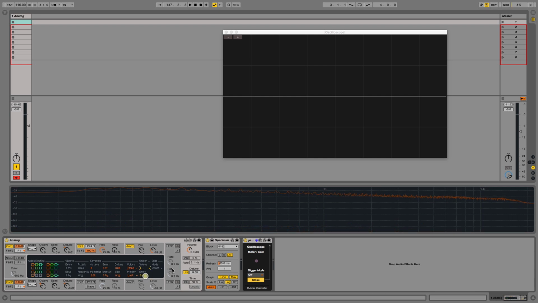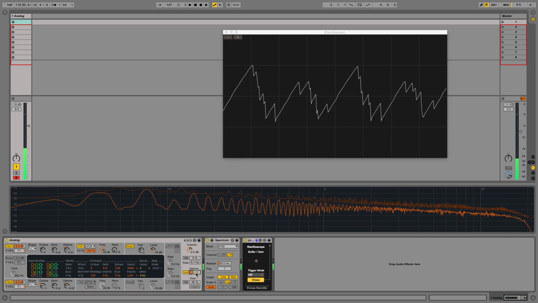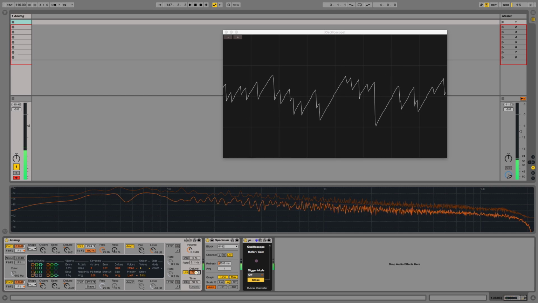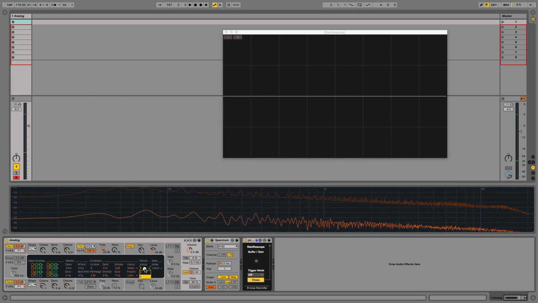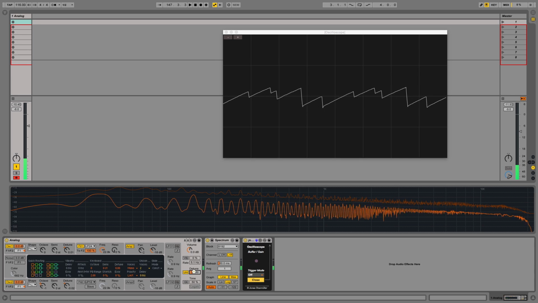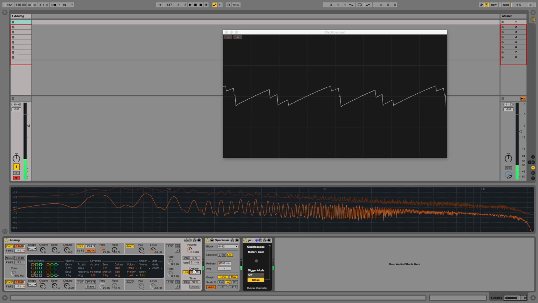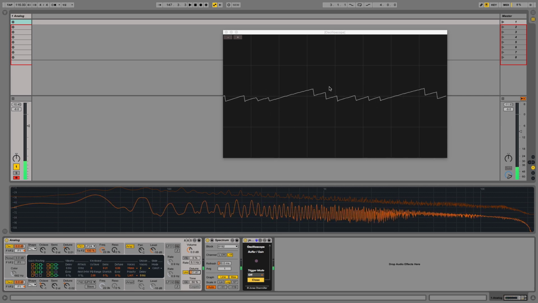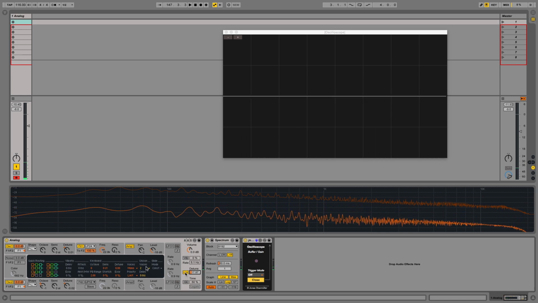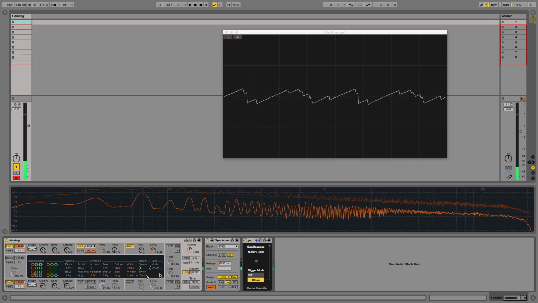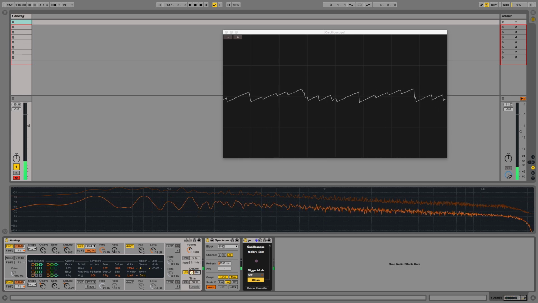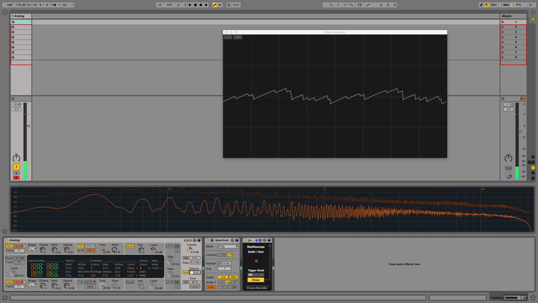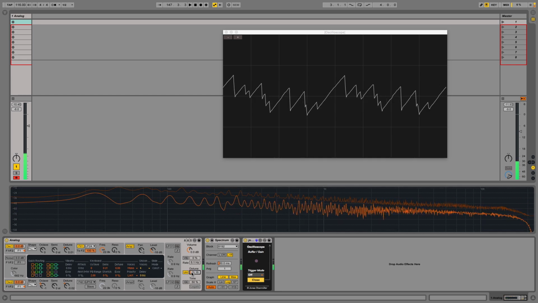The unison I'm going to use here, what this does is again create slight detuning. That's 4 voices; 2 voices is a little bit more subtle. And again, you can see in the oscilloscope here the waveforms are moving along due to these extra voices. I'm going to try 4 voices and see how we go. Even more complex. A little bit goes a long way with this particular parameter.